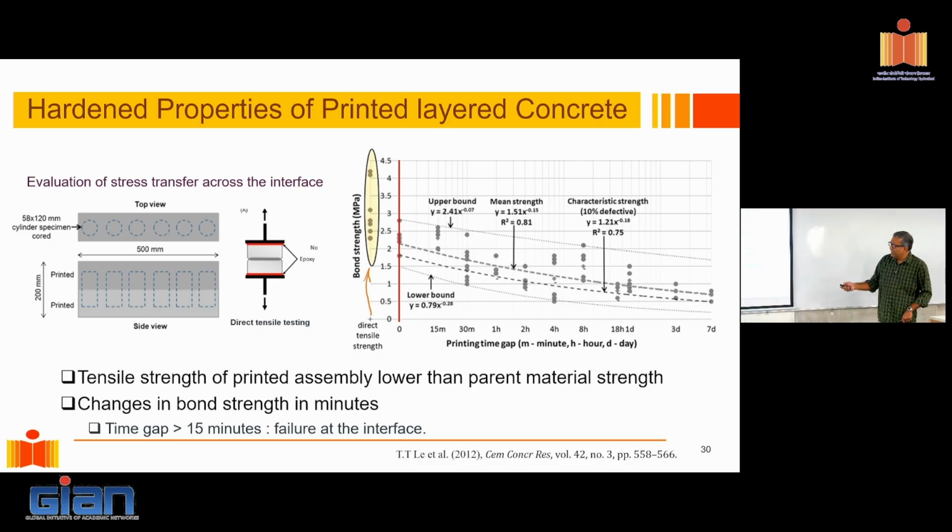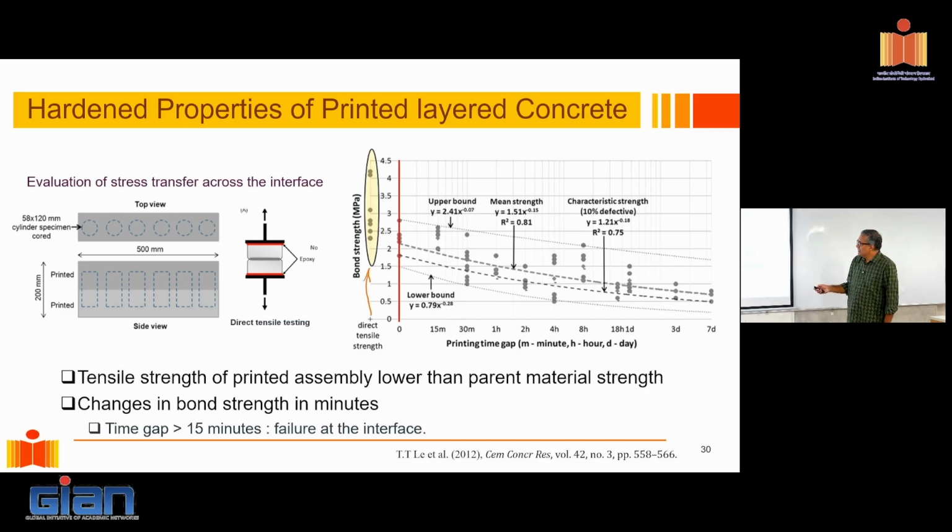So if I do the direct tensile test of the material without printing it, suppose I just take the concrete, cast a cylinder, do a tension test, I of course get a large scatter, but you can see the average tensile strength is about 3 MPa or so, right? Now, the 0-minute gap that you see here, 0 minute is when I do printing. Whether I like it or not, there'll be some gap that will come about because the nozzle has to go one direction, reverse itself, come back. So a few seconds will always be there, right? So that time gap is basically the natural time gap that you get for the traverse of the nozzle going back and forth.